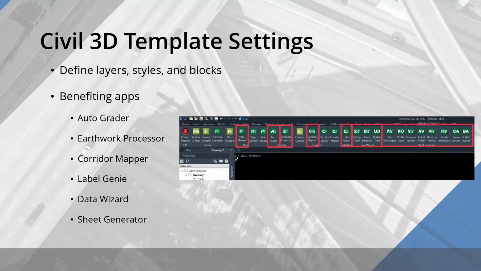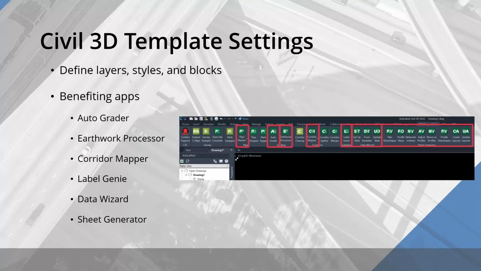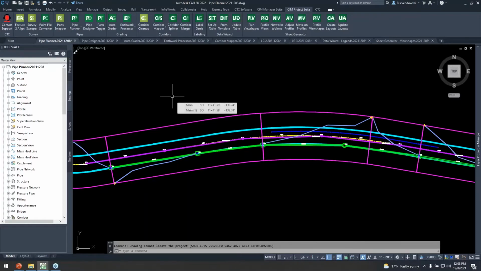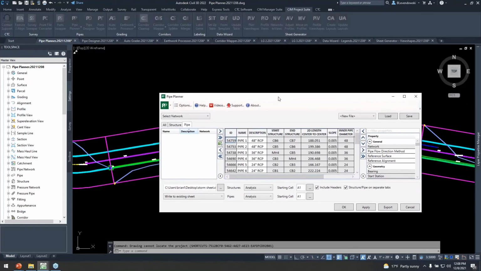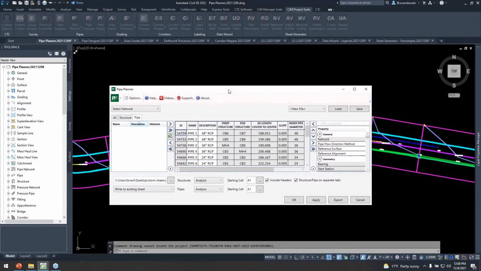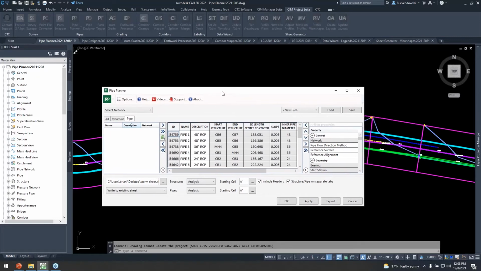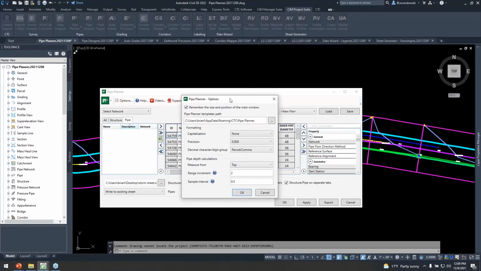All right, let's go into Civil 3D and take a look at some of this. We're first going to start with app settings. That was the options window within a given application. One of the first ones I want to mention, and I really just want to give you guys recommendations along the way here, as well as making you familiar with where these settings are, because what I'm going to recommend isn't going to work for everyone, but it's just an example of what you might do. So every application has an options button. This is where you get to the app settings.